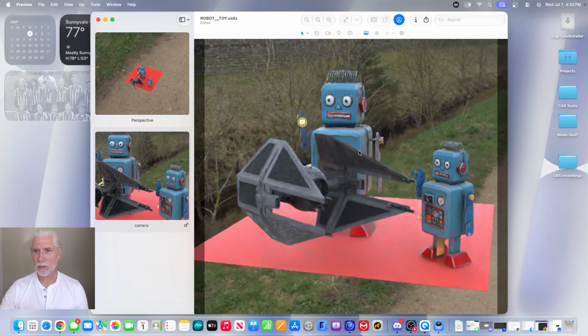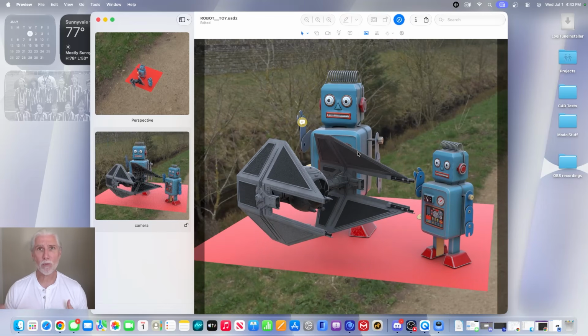Pan over. So you've got to be careful, because if you load up one of your USD scenes and, I don't know, look through a camera and move it a little bit, you just saved your scene. And that is a huge no-no in any sort of pipeline. I don't know, this is how Preview works. I don't know if the group that implemented this awesome USD editor can change that.